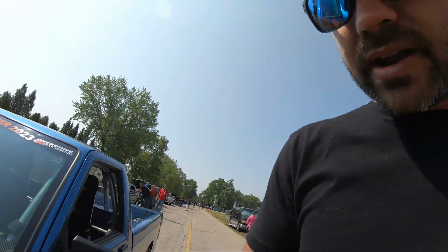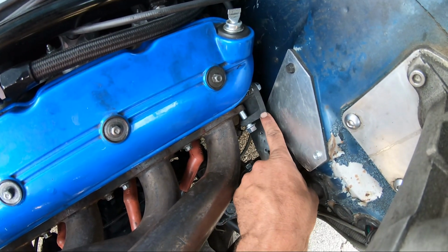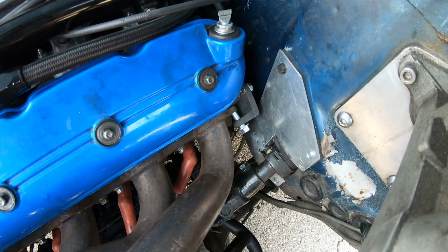We worked on the tune when we got to the hotel. The tune was a little off, of course, and then we were having weird boost issues. Well, when we put this motor in, we knew that it had broken exhaust manifold bolts, and we never addressed it. We just put it all together, and now that we're building boost and making boost, it is basically bleeding off all the back pressure in the exhaust, so the boost is going crazy. So we were up till 2 a.m. last night working on everything, and I went to O'Reilly's and bought an exhaust clamp for a Silverado or anything with an LS really.